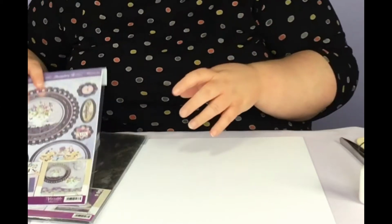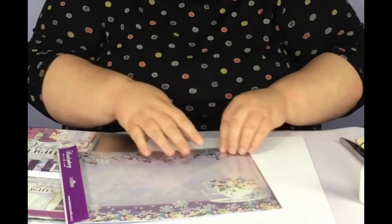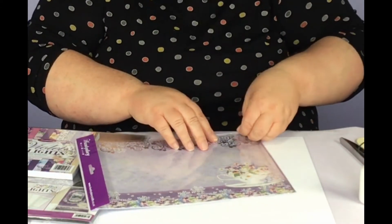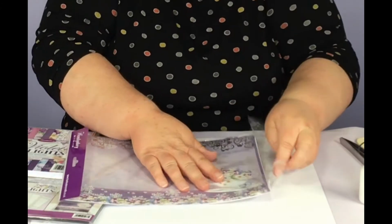So let's see what we get with our luxury topper. Let me just open this up. It's going to be a little bit noisy for a minute.